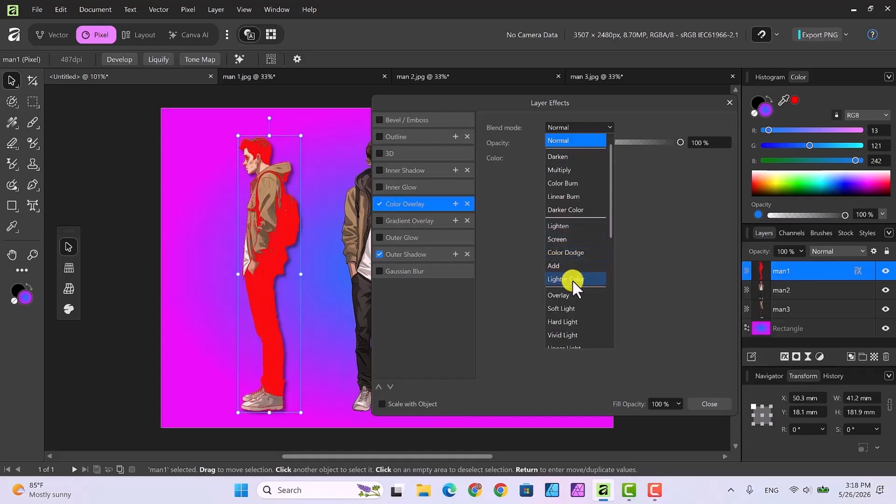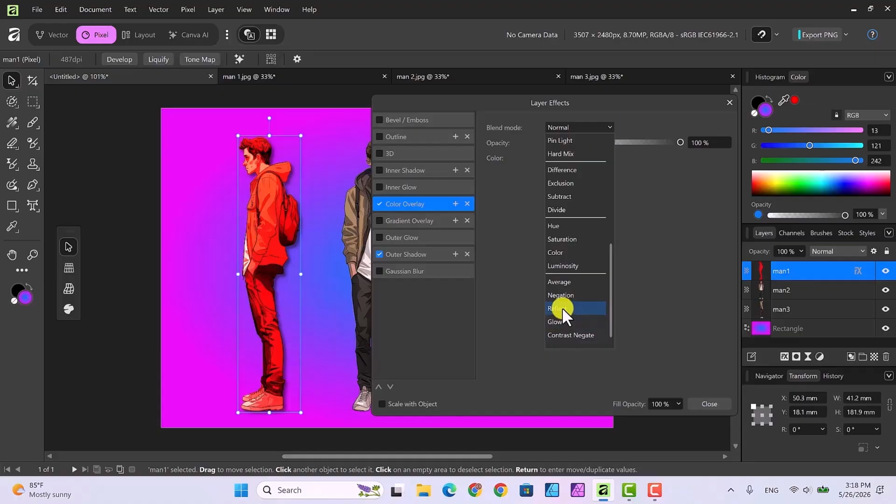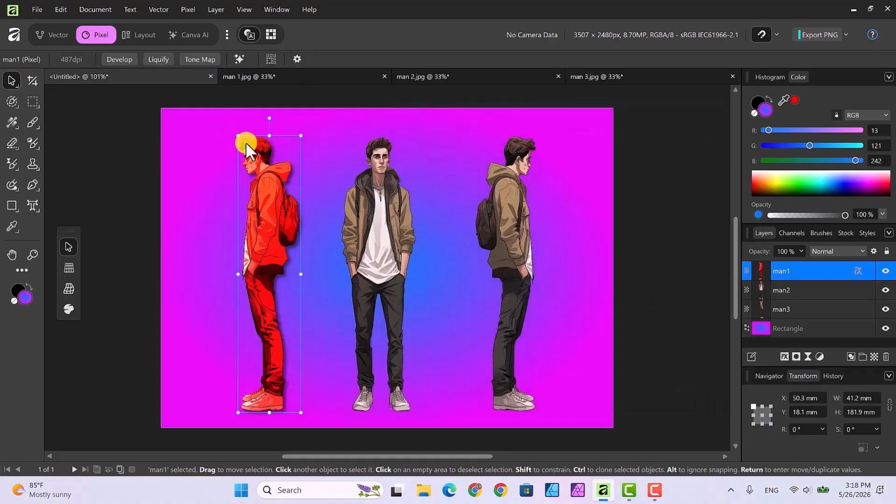So here I have lighter color, overlay, soft light, hard light, vivid light, and you can go all the way down to the bottom. That's kind of interesting. I don't like it, but it's kind of interesting. Reflect, negation, average, luminosity, and go down here and just pick one. You can always change it at the end. So I think I'm going to pick a different one than I did before. I'm going to try this reflect thing, and then close. So now I have a silhouette with a blending mode attached and a shadow.